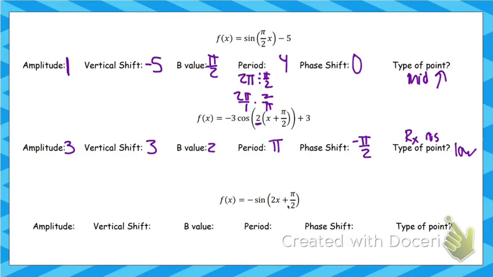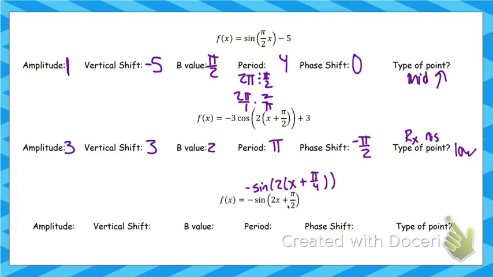All right, the last one you'll notice has a little bit of a difference. All the other ones we've looked at so far, that b value has been factored out like this, to where there's a parenthesis following it before that x plus or minus. We have to rewrite this one so it looks like that. So I'm going to take that 2, and if I do pi over 2 divided by 2, then I have pi over 4.